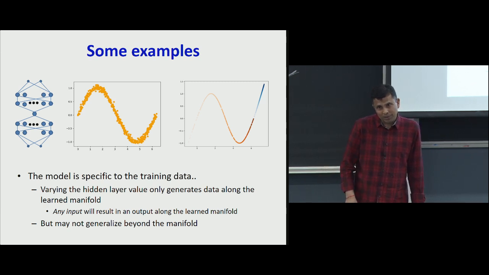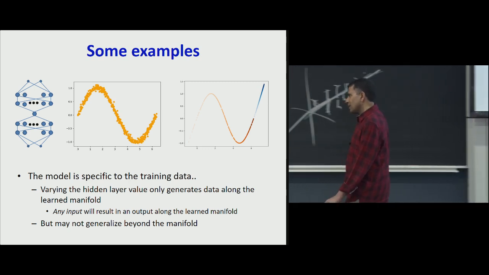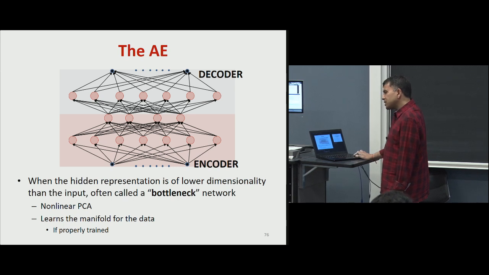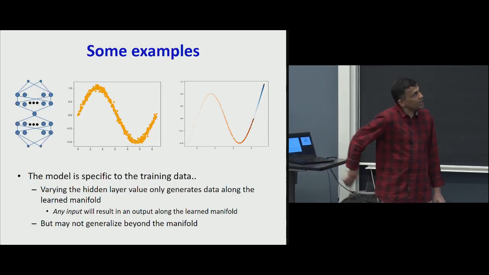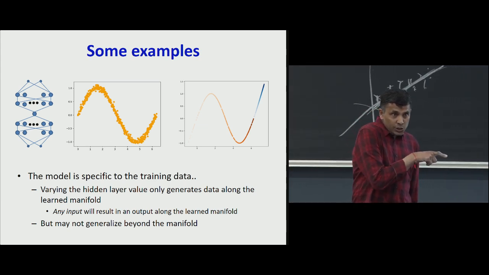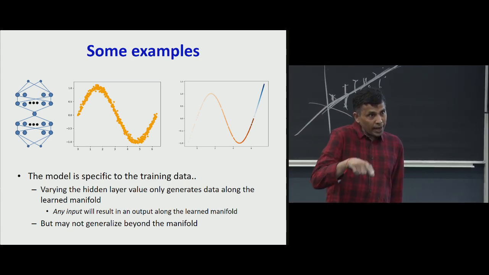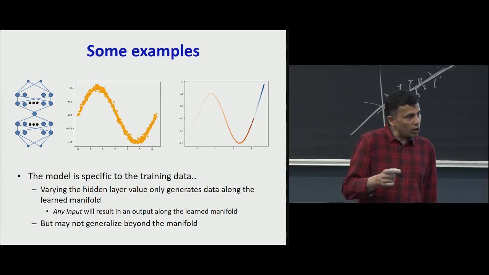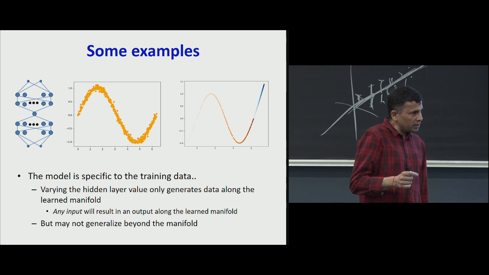That's not what happens. It just shoots off linearly in some direction, right? Anyway, there's an interesting aspect to it. Suppose you had actually trained this network and the network were perfectly trained, then as you kept increasing Z, you would expect to keep reconstructing the clean sinusoid and not shooting off in random directions, right?